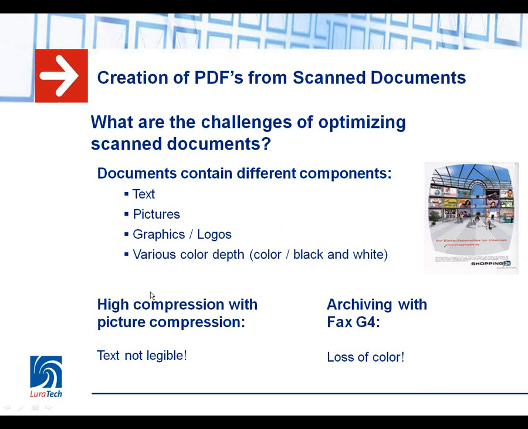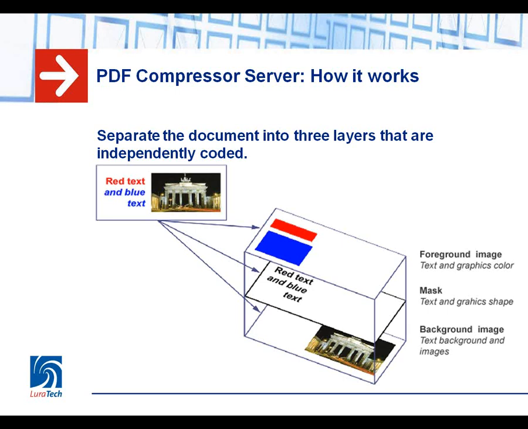However, with the JPEG compression, you can actually apply it well to the image pieces, but you'll actually degrade the quality of the text when you use JPEG. So in other words, different components within a mixed raster content image require different compression algorithms. And so back in the history of creating the PDF compression server, we came up with an algorithm that actually separates out these different components and can apply the different compression algorithms to those different components.